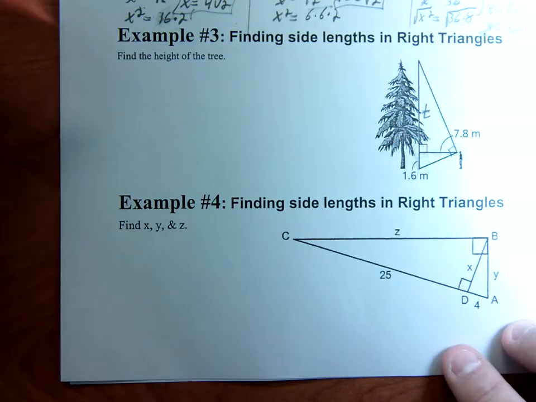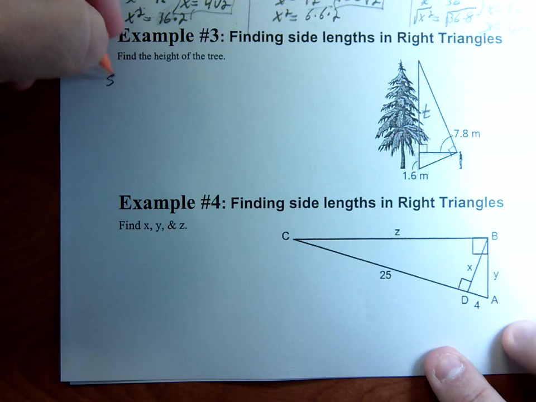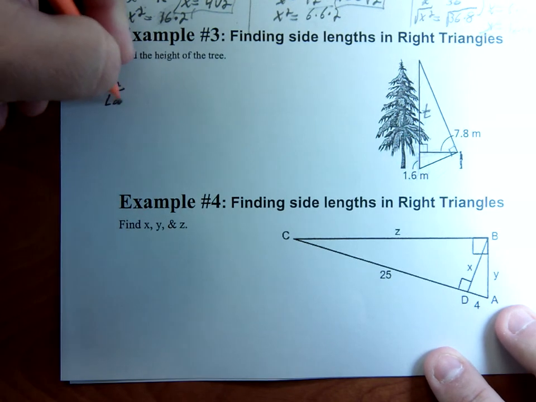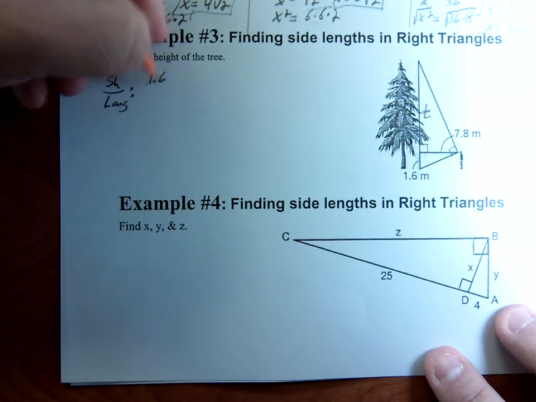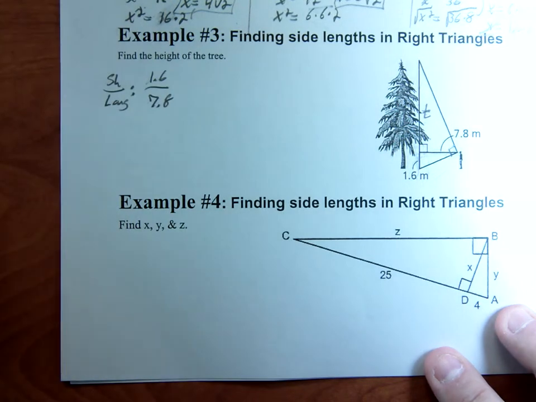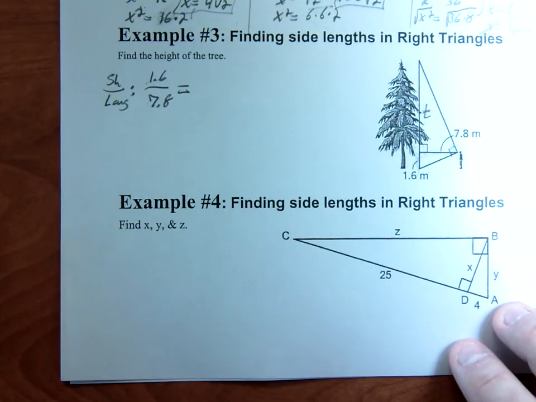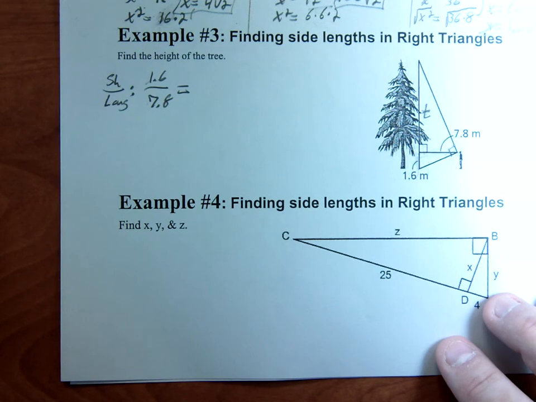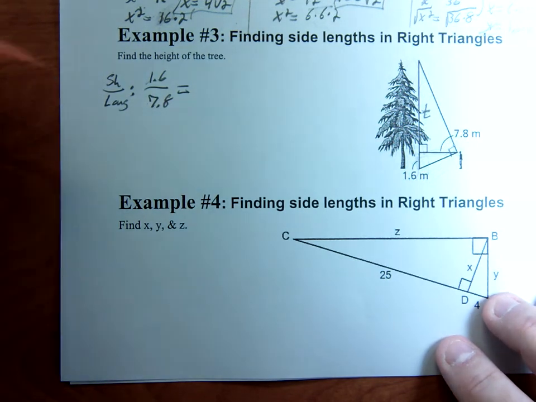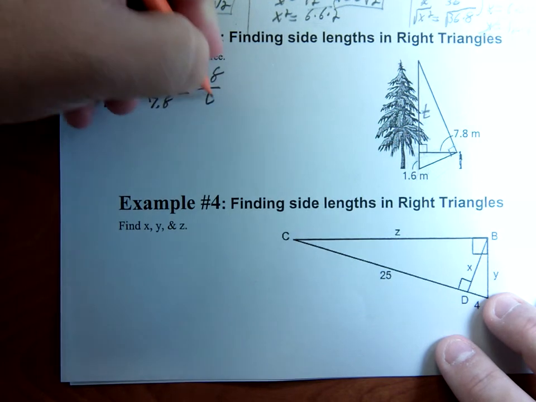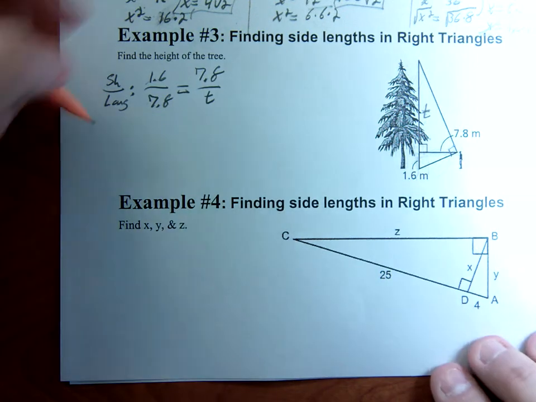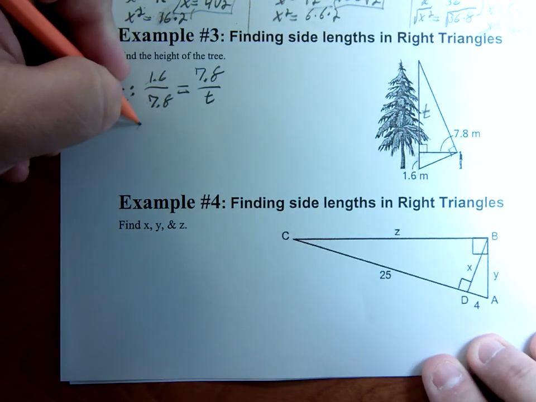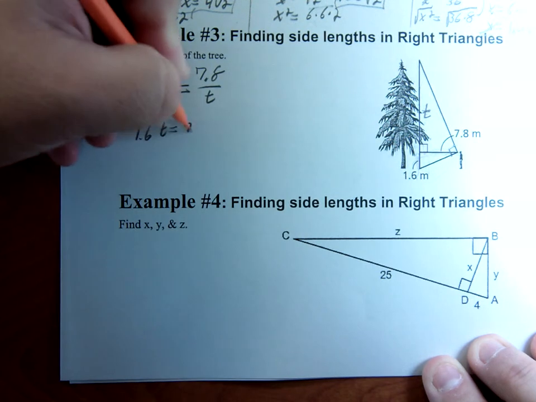So let's do that right now. We can say short over long. If you wanted, you could say long over short. It would also be fine, right? It's okay to set it up that way. So short leg to long leg would be 1.6 compares to 7.8, the same way that on the medium triangle, what's the short leg again? 7.8, thank you, compares to T, because we don't know what T is yet. So now you cross multiply and you solve for T. This is a handy application of the geometric mean. So I think we're going to get 1.6T equals 7.8 times 7.8.